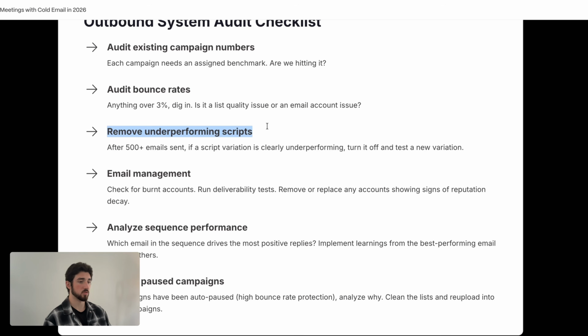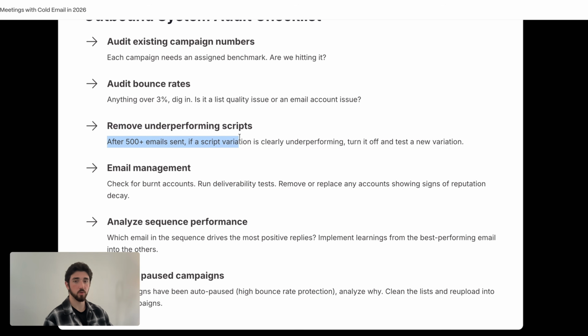Underperforming scripts. After you send enough emails, go into each campaign and look at the script variations. You'll be surprised, because sometimes we forget to check the variations on a campaign, and we'll see that we have a campaign that's performing well, but one email out of the 4 variants we're testing is generating all the leads. Simply removing the other 3 emails and going all in on that one email 3x'd our campaign results overnight. So always check out your script variations and see how they're performing.